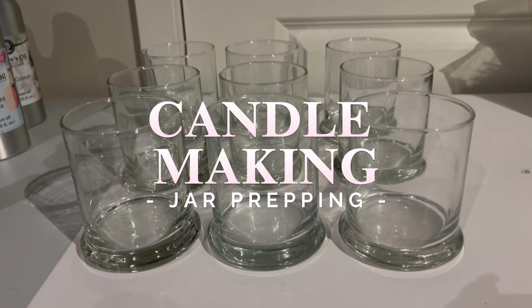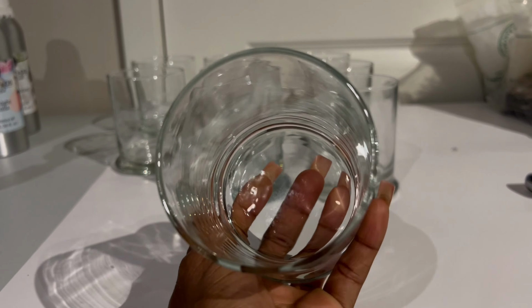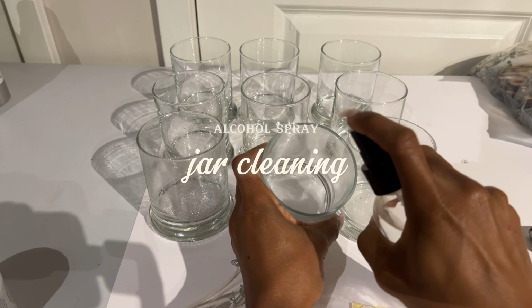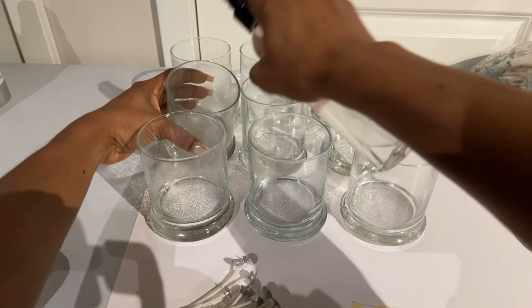Today I'm making a small batch of 9 candles using glass jars that are 4 inches tall with a diameter of 3.25 inches. First, for every jar I start with cleaning and disinfecting. For that, I use a bottle of rubbing alcohol and I spray each container 2 to 3 times before using a small towel to wipe them down.